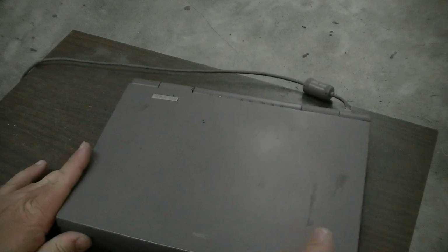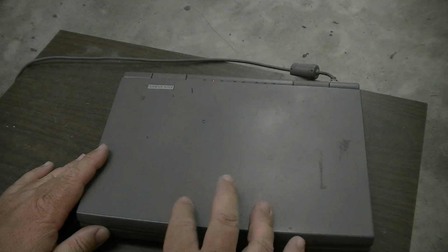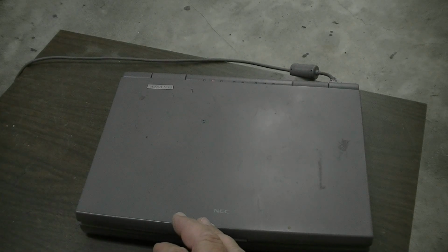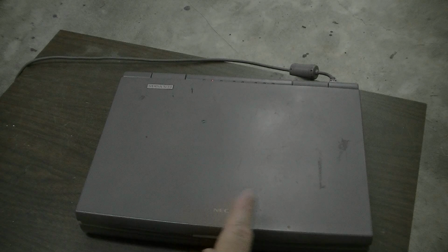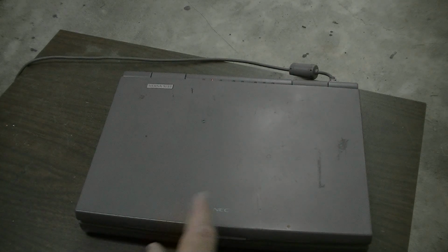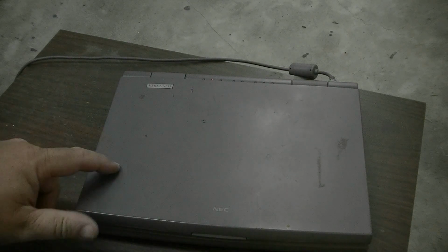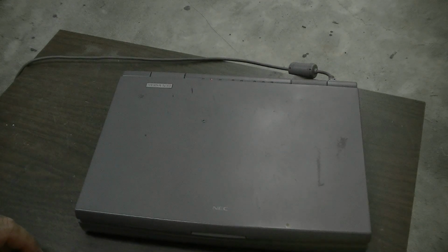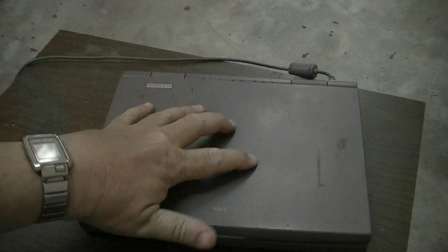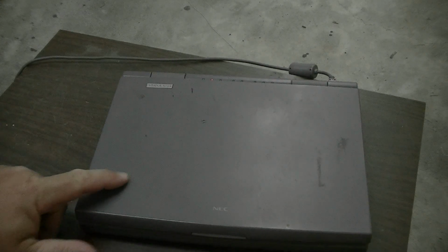But again, that's my ancient old laptop. I'm only keeping this thing here just so I can remind myself of how spoiled we've become lately compared to what we used to have to work with. This was state of the art when it was new in 1993. It was the fastest that you could buy. It was an 80486 SX. The DX processor was faster, but it also was like 5 times the price. This was the discount version, and I don't remember exactly what I paid for this thing, but it was probably north of $1,000 when I bought it. How things have changed. Now your iPad or your tablet's got probably 1,000 times the horsepower that this thing has. Your smartphone's got 1,000 times the horsepower of this thing. This is ridiculous, but that's what we used to have to work with.